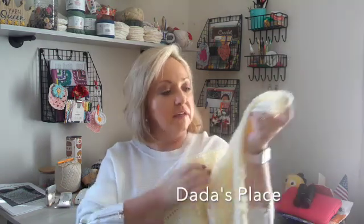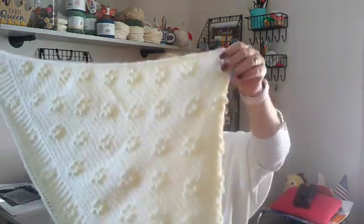And this shawl, you can find the pattern at Dada's Place. It wasn't a difficult pattern to follow at all. It was single crochets, and then you had to make your little berries. But it's not a mindless pattern. You do have to count, or you won't get your berries and your stems in the correct place. So you have to count a lot, and you do have to stay focused on this pattern. So it's not a difficult pattern to do. The only thing difficult about it is that you do have to count.